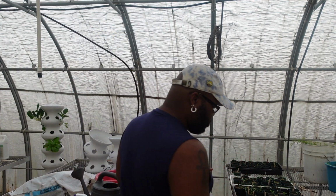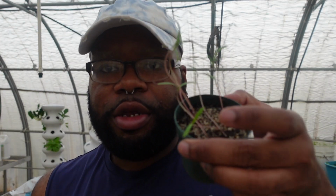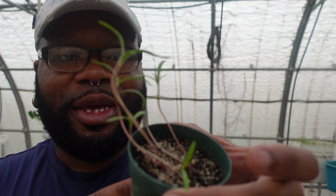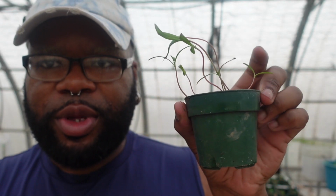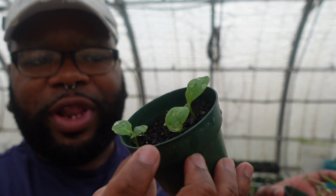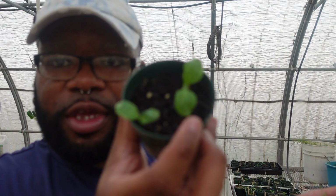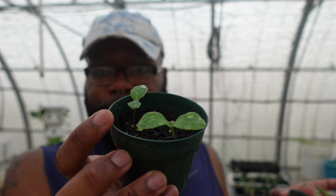Some flowers that you should definitely try out this spring, well, right now actually, for your spring garden are borage, chamomile, and some cosmos. Now we have all of these plants growing right now, and I'm going to show you. We have cosmos here. These actually need to be transplanted, but as you can see, they have grown very well. And then we have our first 2 borage plants, borage flowers of the 2024 garden season. And they look very healthy, very cute.